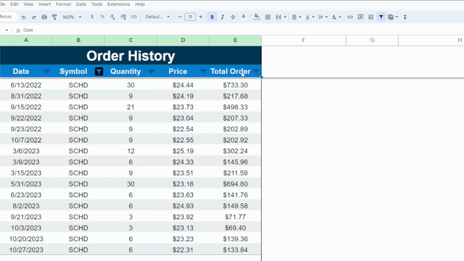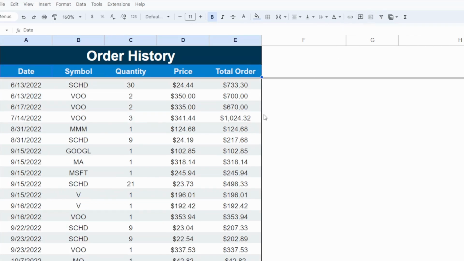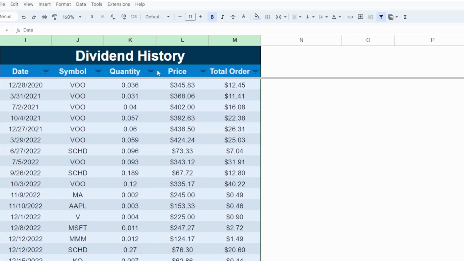Now the values here did change because they're referencing this cell, but that doesn't matter because we have the correct values over here. Now after we're done, what we can do is clear the filters and then everything will populate back to normal. Now depending on how your spreadsheet is structured, you may have to complete the same process for the dividend history or your dividend order section, especially if you're reinvesting those dividends. So I'm just going to go through that same process one more time, and I'll do it on video in case you guys want to follow along.